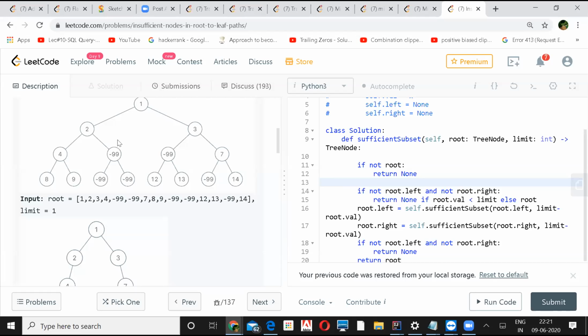So wait a minute. When we reach the leaf node, we check that it's not satisfying the condition, right? But it could be possible that the condition is not satisfied because some node on the path is actually creating that problem. Do you have an example like that?